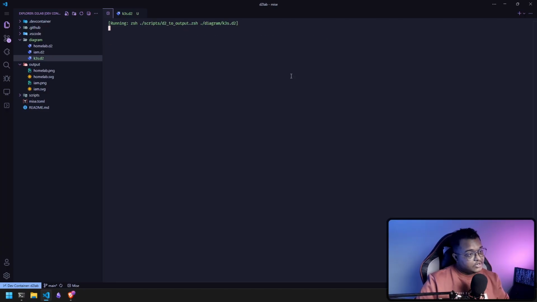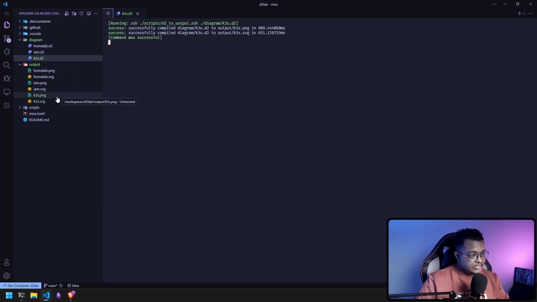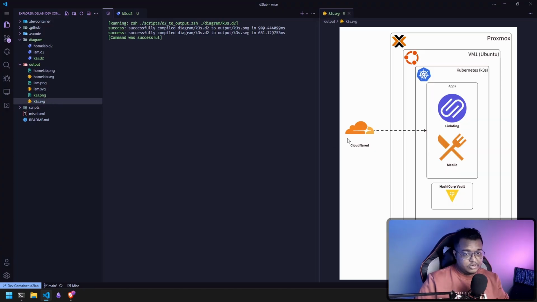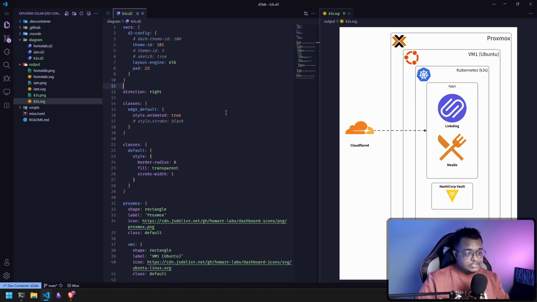Press enter and it will start running and you will see success message. Now, as you can see in the output folder, there are two new files created. One is k3s.png and another is k3s.svg. So if I open it on another panel, you can see this is the diagram it generates. As you can see, it's pretty easy.